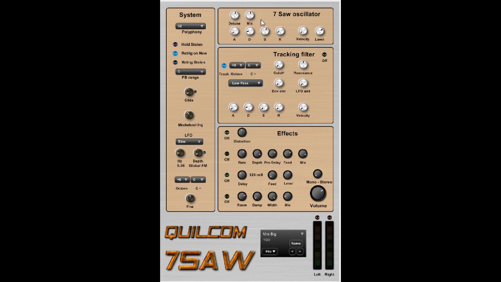So that should give you some idea of the function of these 2 very important knobs on the synthesizer.